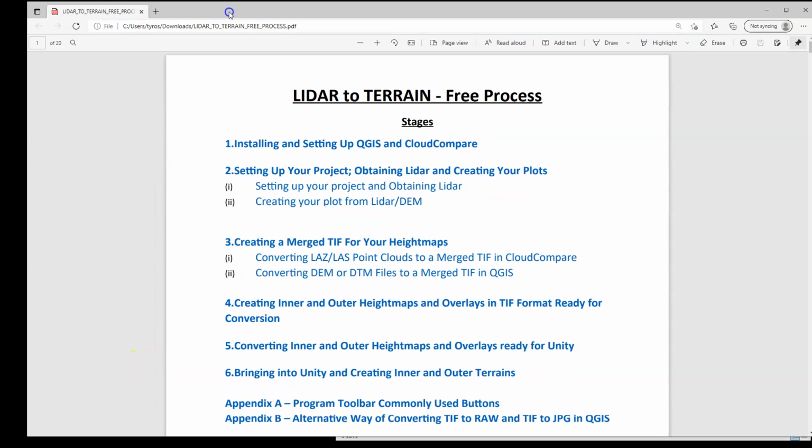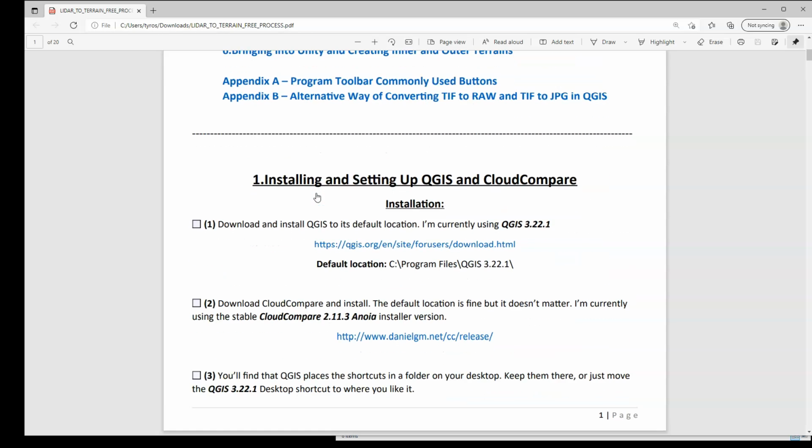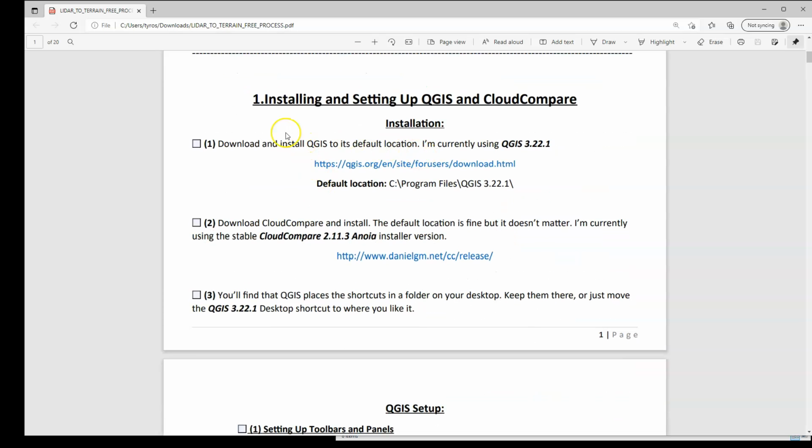All right, so let's get started. First of all, going back to this document, I'm going to assume at this point that you've already done number one here. You've downloaded and installed QGIS. Just make sure you make a mental note of where you installed it. Did you use the default area or did you use another area? That's going to be very important at some point. So just make sure you're aware of where you installed it.